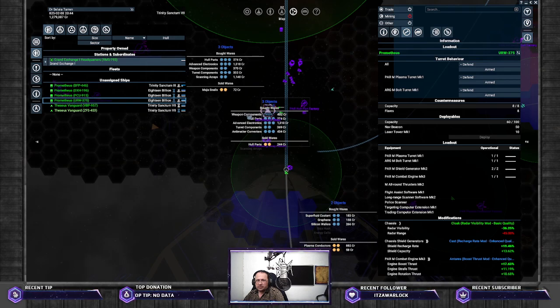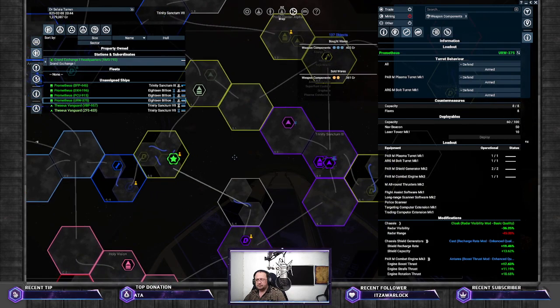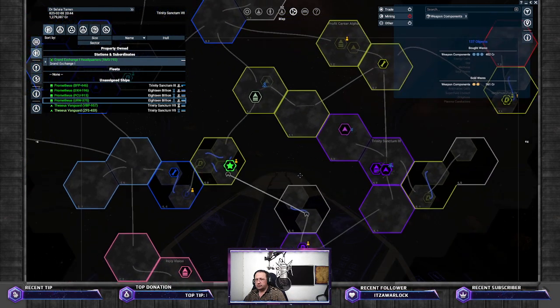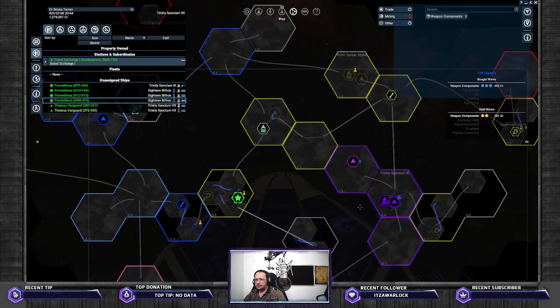Weapon components. There we go. That's the word I was looking for. Your scan results are clear this time. Thank you. I was hoping that it would be clear because I just dropped all my stuff for your buddy.